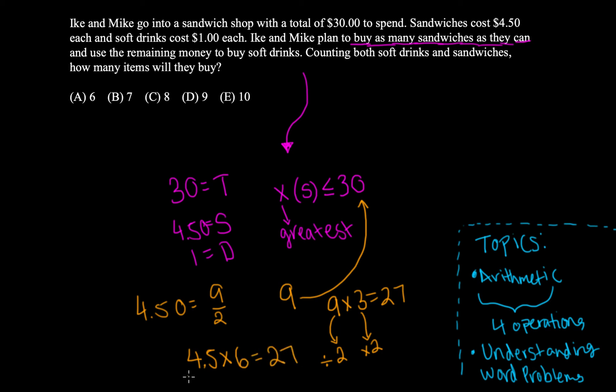So now that we have this, we can easily say that this is the greatest amount of sandwiches. It works out perfectly for this set of numbers, but in other cases, the way you would have to also verify that that is the same, is by saying, can I add 4.5 to 27 and not cross over 30?